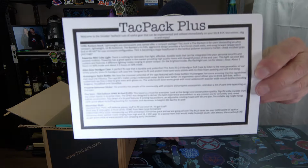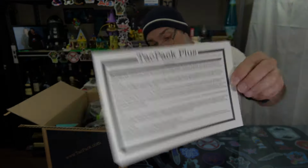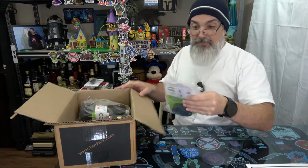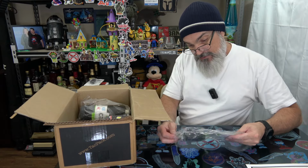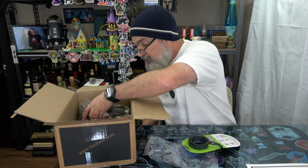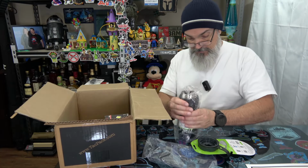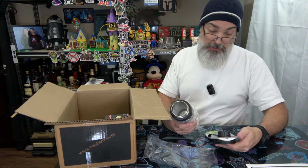Okay, and you can see the card does have TacPack Plus written on there. Hopefully that might focus if you want to read any of that. We'll go over some of it if needed. Okay, what we got here? We got a cap plus. Okay, so this is going to be, I'm assuming, for a water bottle that is in here, or maybe not, possibly. This one's missing a top, so I'm assuming that this is the top. I hope. Is it the same company? Yes, Human Gear. Okay, Human Gear.